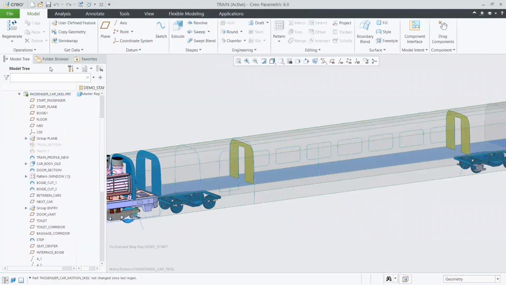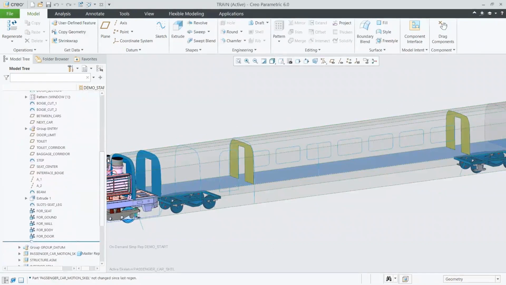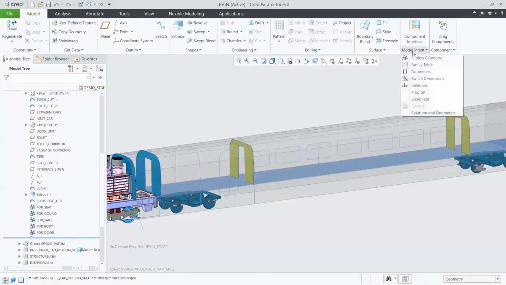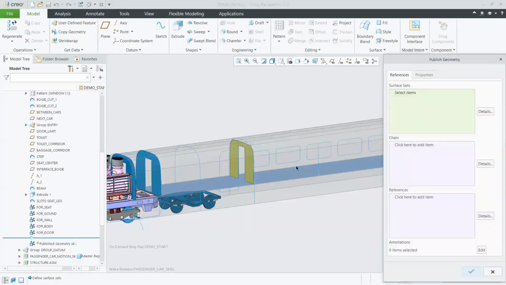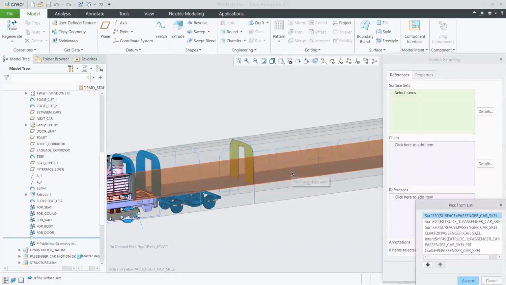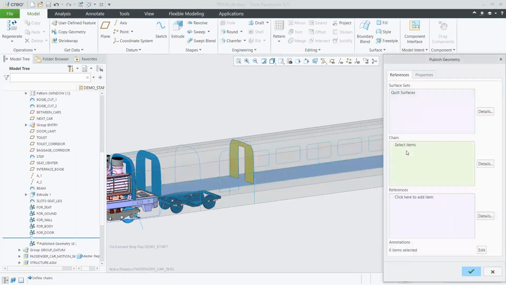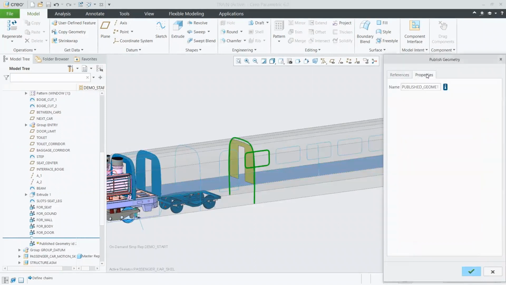A lot of it revolves around this idea of a skeleton model. A skeleton model could be lines, arcs, curved surfaces, anything that you want to use to set the overall control for the model. And the idea is once you have that skeleton model, I can go in here and say, okay, we're going to take a certain set of surfaces, curves, and I'm going to publish out that geometry and use them for particular uses. In this case, it might be for our structural components.